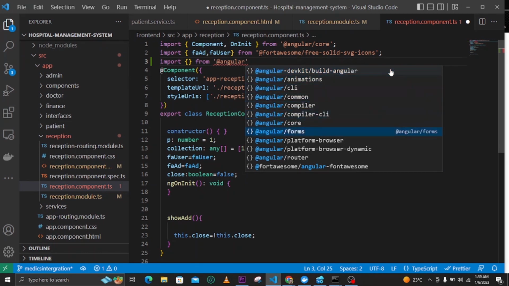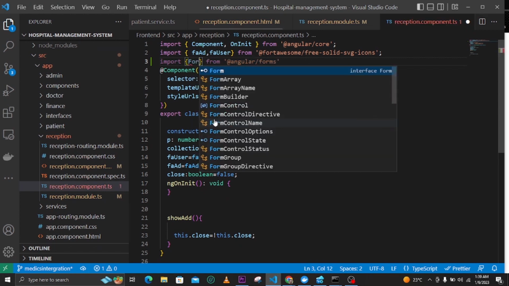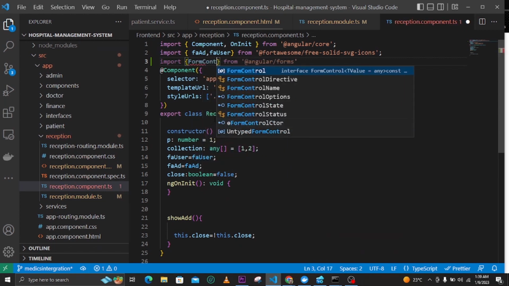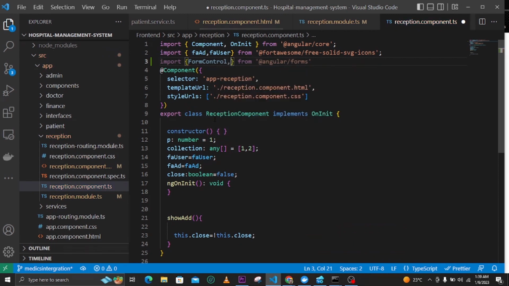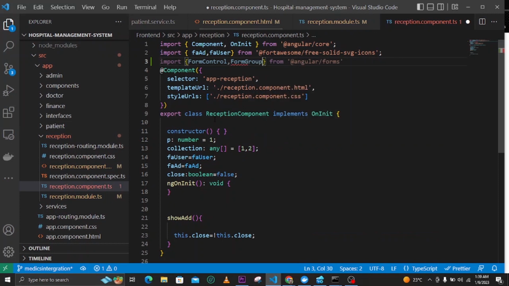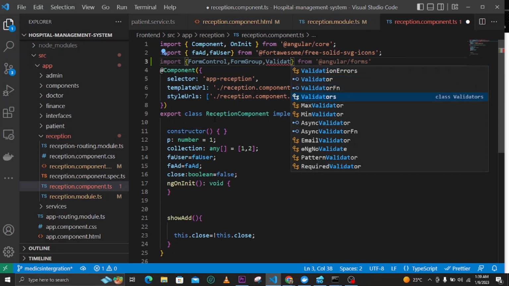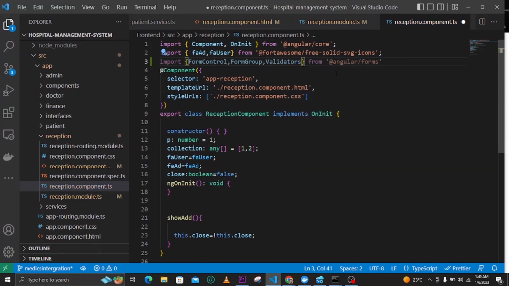So this is here, and now we can start specifying what we want to import. I will import form control as the first thing, and then also form group, and then validators. So we have those, and now we can start working on that.